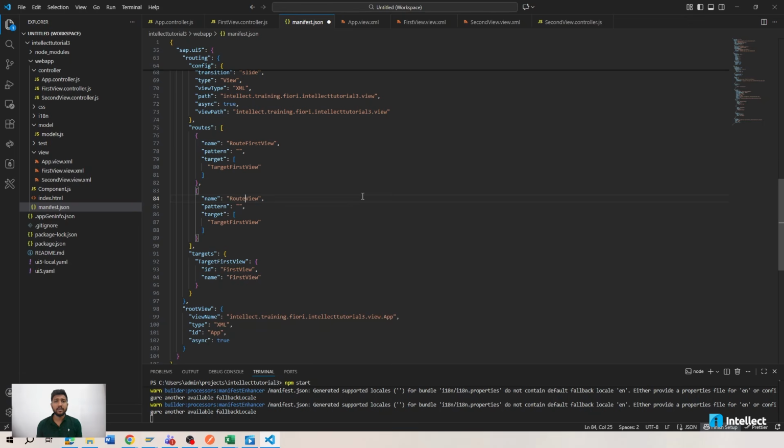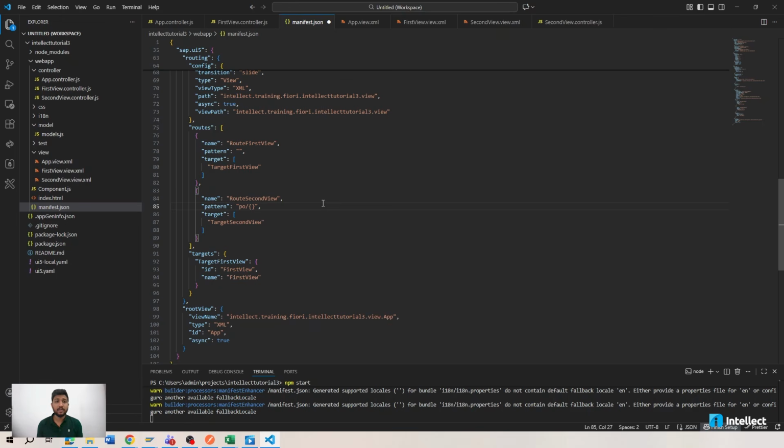For this, we define a route pattern that accepts a parameter called PO number. This means when we navigate to the second view, we can pass the purchase order number through the router. So using routing, we don't need global variables or models just to pass simple values between screens.